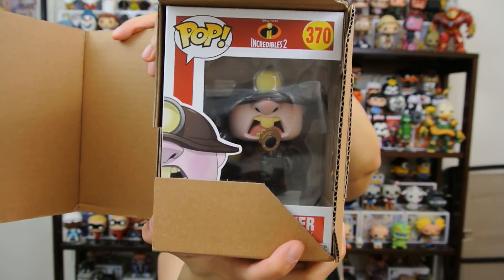Mugman from the first box that I opened. I got another pop — this was the last pop that I was waiting for, and it's from Hot Topic. They didn't put it in a box, but I think it came in a sorter. It feels like a box. This is the last one that I needed for the collection — Incredibles 2. Underminer.